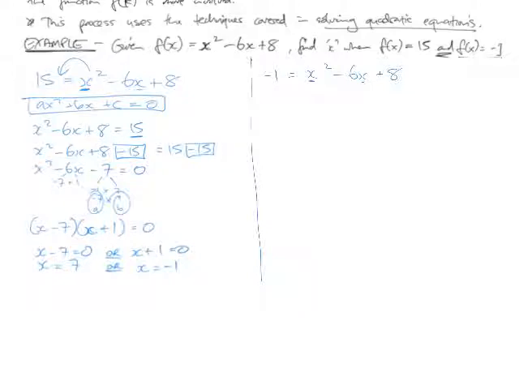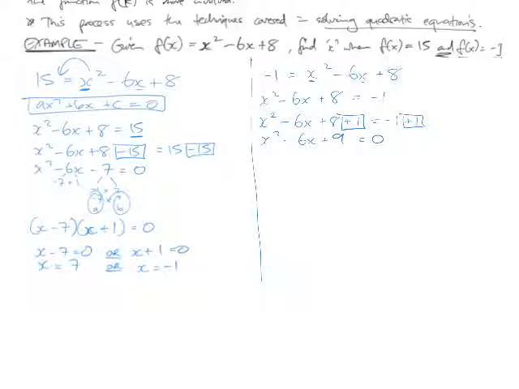So, switcheroo, switch it around into the order I like. Is equal to negative 1. So I just put the left hand side on the right and the right hand side on the left. I'm going to make it equal 0, so the opposite of taking 1 is adding 1. Plus 8, add 1, is equal to negative 1, add 1, so add 1 to both sides. x squared take 6x, plus 8 plus 1 is plus 9, is equal to negative 1 plus 1, 0.